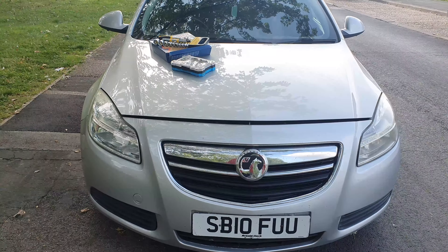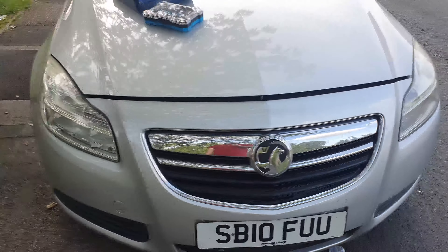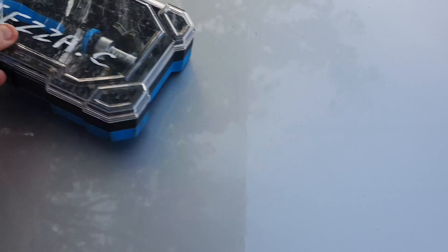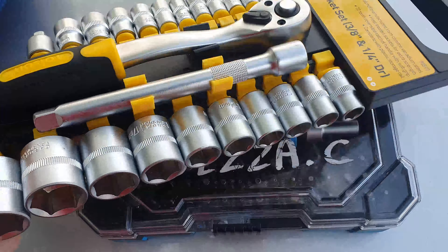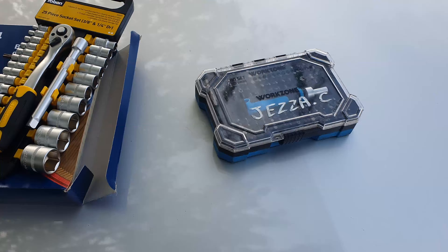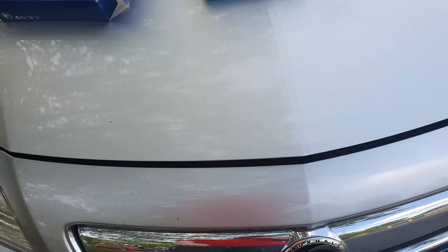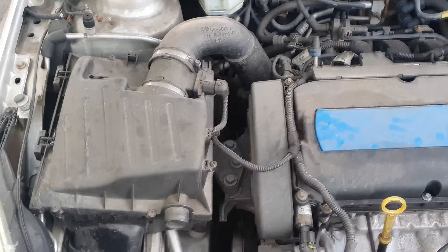How's it going everyone, Mitch here. Today I'll be doing a video showing you how to change the air filter on a Mark 1 Voxel in Signal. The tools you actually need are pretty simple — I just have a screwdriver set with all the bits and a socket set. That's all you need. Obviously I've got the new air filter there, and yeah, I'm just going to do this for you guys. It should be a quick video — no performance gains unfortunately, because it's a sensible car unlike my other one.